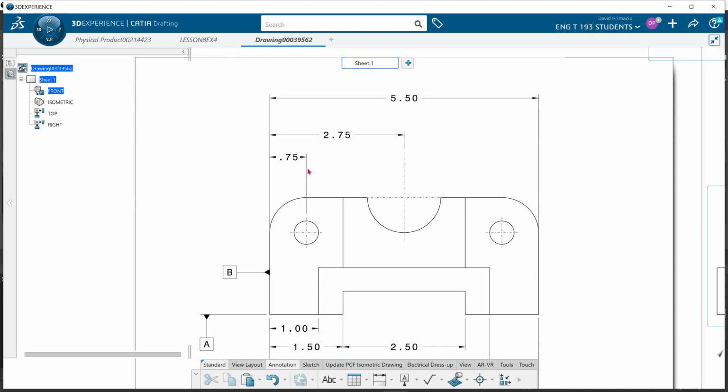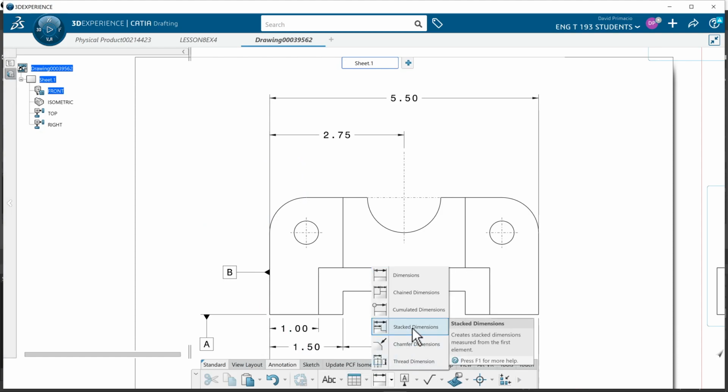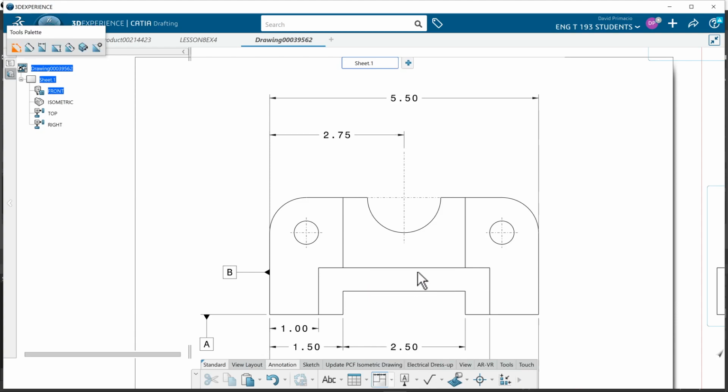So I can remove this dimension, and some might think, well, we could chain this dimension from here to here. I should have grabbed that one first.